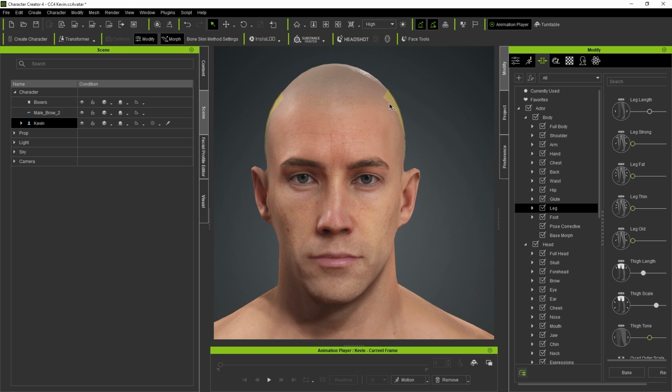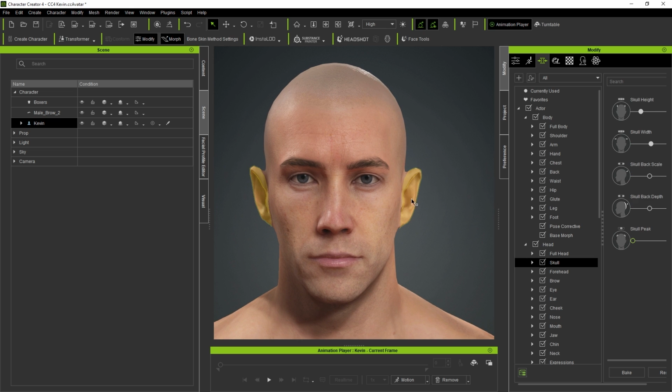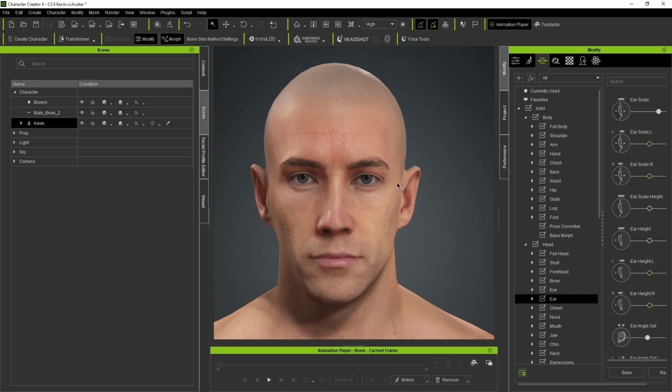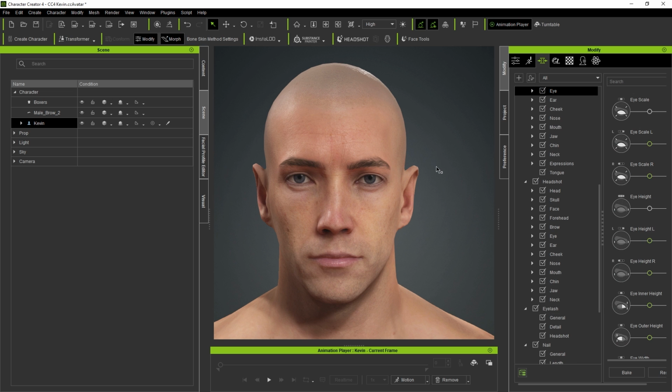So I want to have something that's a little bit more stylized. I'm gonna start clicking and dragging around the face to adjust this a little bit. I want maybe eyes that are spread apart a little bit more. So I'm gonna click on this one right here, push it to the right hand side, and as you click these different areas, let's say if I wanna make it a thicker or wider nose, right? You see that it automatically selects the category here in the modifiers.